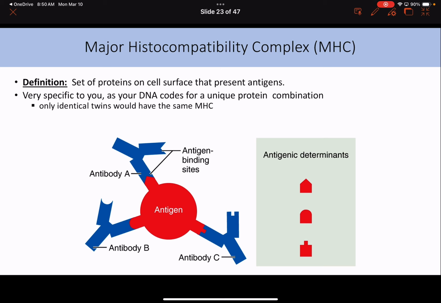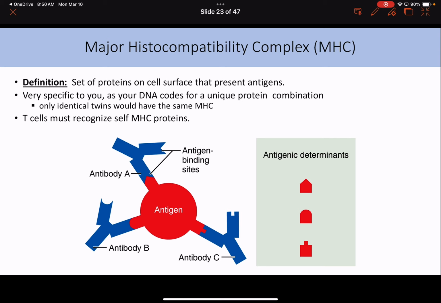Now your family should have very similar MHCs to you. So identical twins will obviously be a really good candidate for a transplant if you need a transplant, because you have the same MHC, which is basically a self-identifying protein. It's what the T cells look for when they're trying to tell if something is self or non-self. So in order to prevent rejection of a transplant, it's good to receive it from an identical twin. But it's also good to receive from a close family member, because your MHCs will be very similar.